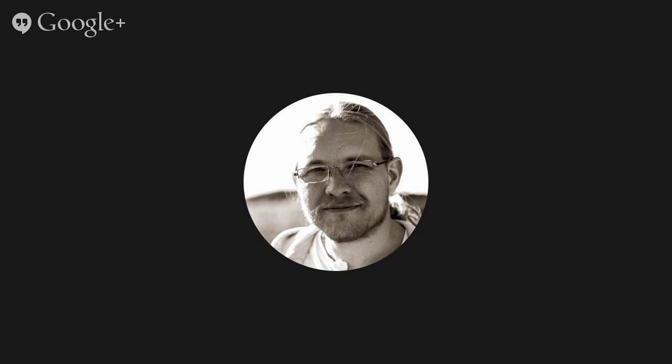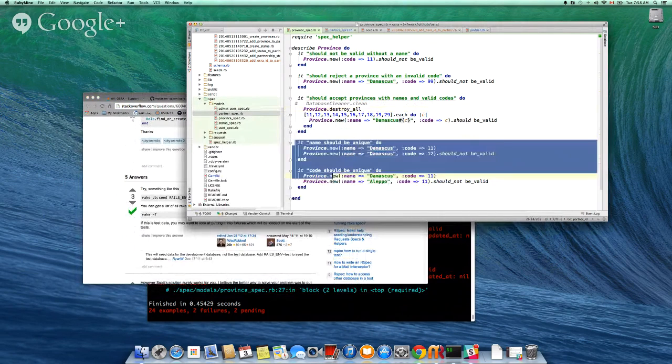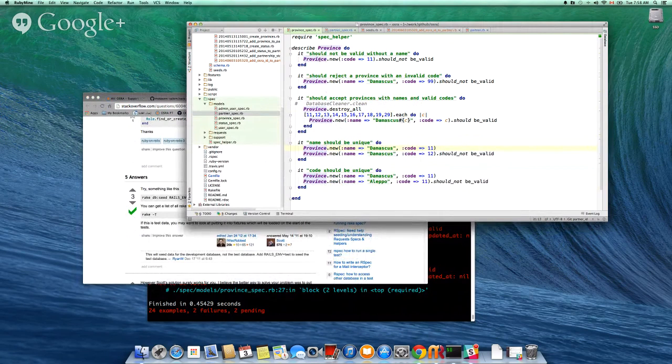Okay. But then we have to refactor our specs. I'll have to remove these. Actually, everything that says province new, I should take it out.